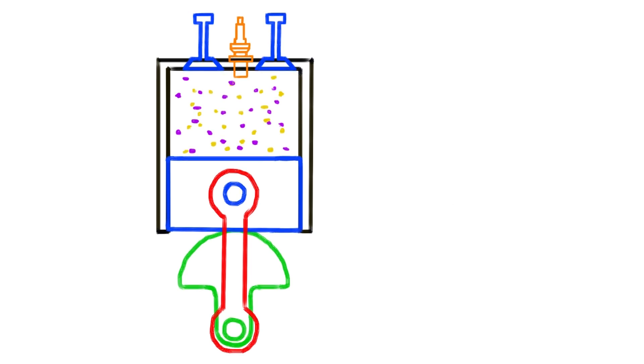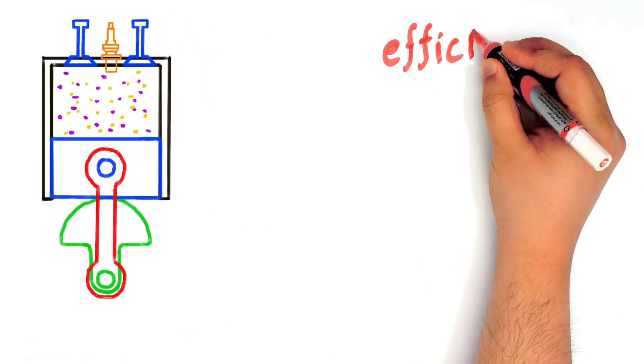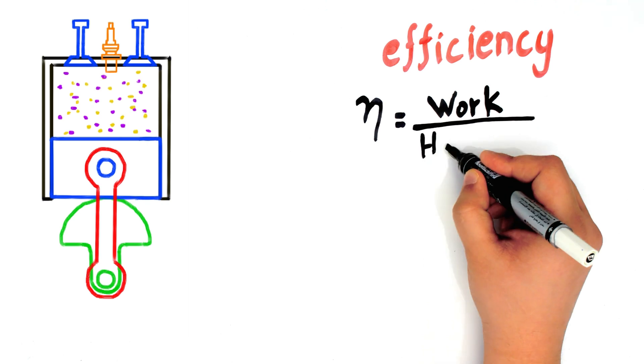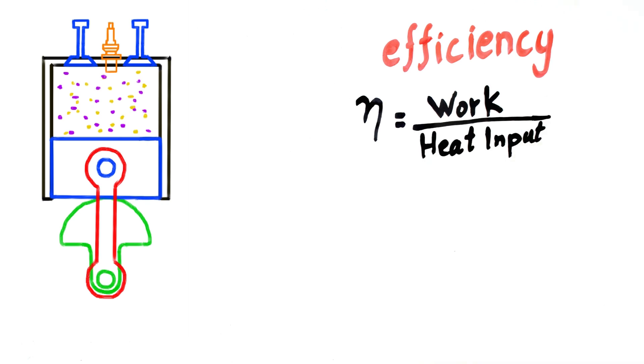So let's start by defining efficiency. What is efficiency? It's simply how much energy we are getting as output from the energy we are putting into the engine as input. The energy we put into the engine is the energy we get from the heat of the explosion, so we can represent it mathematically as efficiency equals work over heat input. But you see, the mechanical work is not the only thing we get out of the heat we put in. Actually, some of it is lost in friction and in heating up other parts of the engine.